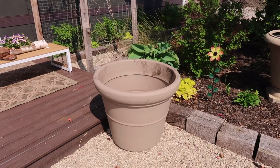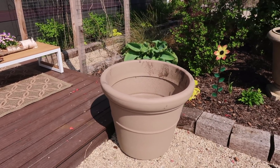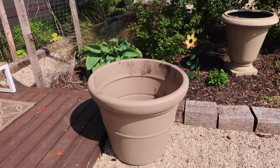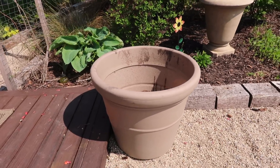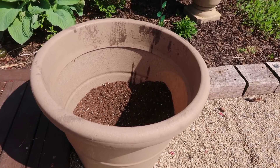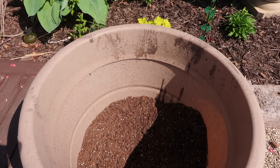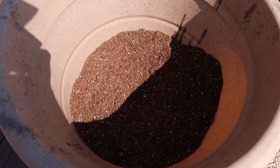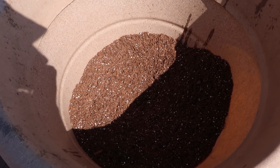I'm going to go ahead and carry the banana tree over here. It isn't that heavy since it was in a smaller pot and the root isn't too large, and we're going to go ahead and place it into this larger pot. This is a three foot high by three foot round pot and I already have just a little bit of soil in there.